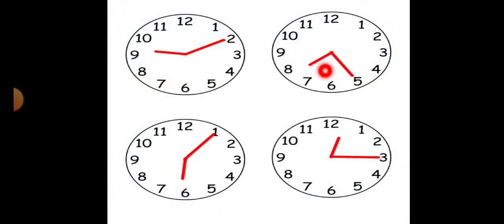So let's do further practice. See the first clock, we will say it's 25 past 7. In the next one we will say it's quarter past 12.